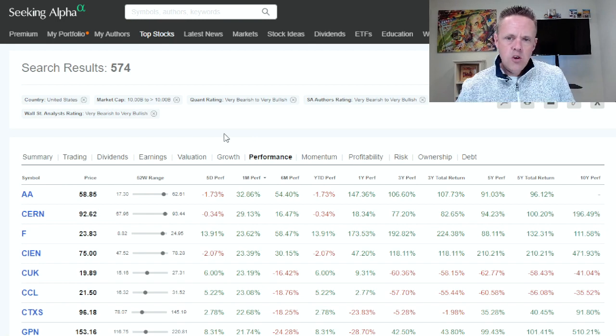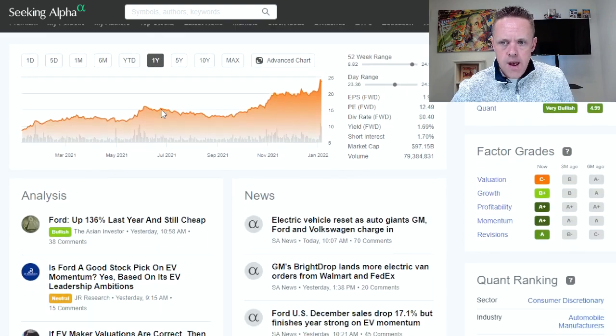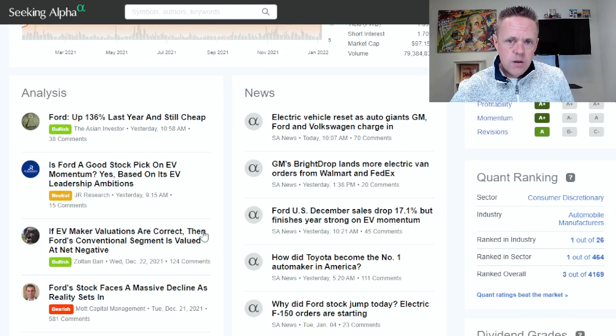So if you're like me and you're kind of a numbers data guy, I like the stock screener. For me, this is probably where the majority of my ideas are going to come from. I want it to pass a certain valuation test first. And then if I find it, like let's just click on forward, if I see something I like in the numbers, then I'm going to come in here and get some more opinions about what other investors are seeing about a stock. All right, guys, so that's a brief tutorial on how to find stock ideas within Seeking Alpha.